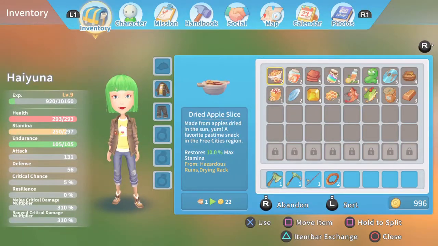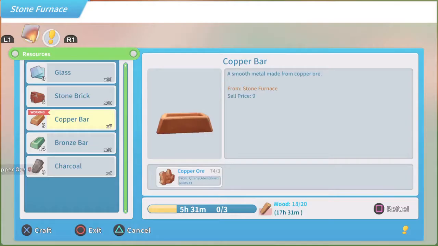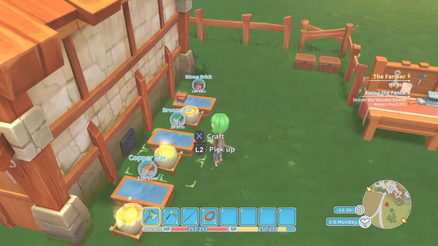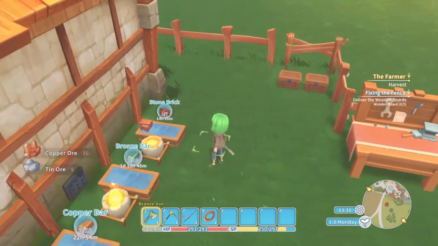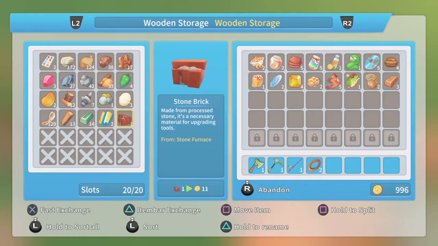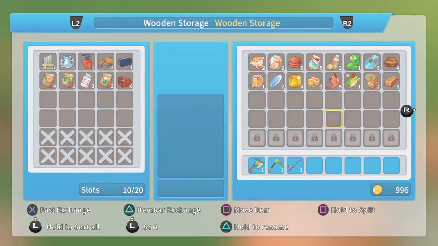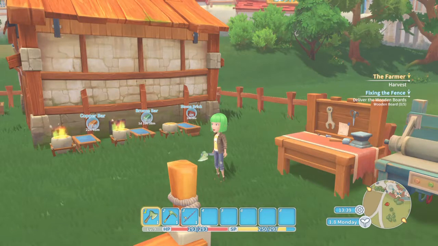Six. How many do I have? Three. Probably going to need them later on. Let's make some more of these too while we're at it. And that's not where the bricks are. There's where the bricks are. So that's all fine and dandy and going.